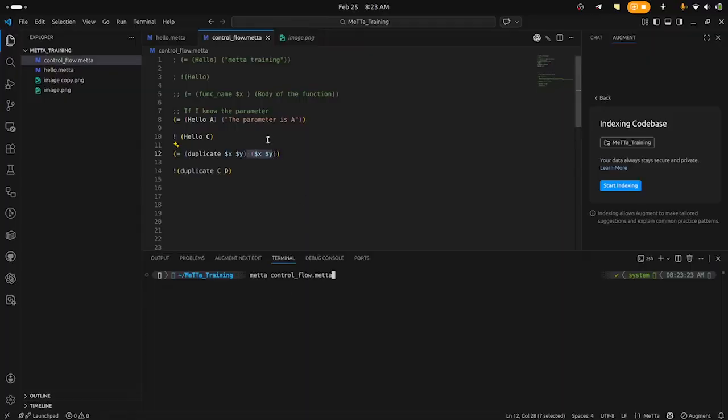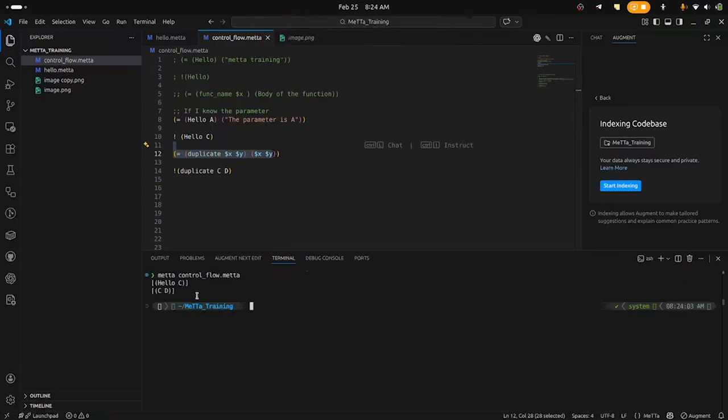Because it's accepting x and y parameters, two variables, variable called x and variable called y. Then it's going to return what it accepts, so it's going to return the parameter x and y as it is. So it would say CD here, right?